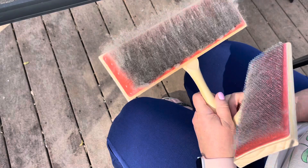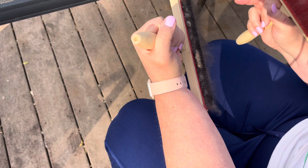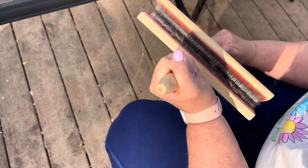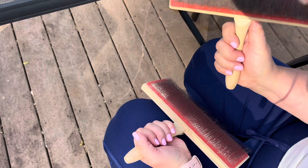Now you can see it's all on the carder — I switched it, now it's in my left hand — and I'm going to transfer it to this other one and then take it off. You can see I have a little bit of fiber along this edge right here, and we're going to see how that works out. I'm starting here and just going along that edge, combing it lightly onto the other card. There we go — look at that nice edge. None of those neps are there. It's nice and combed.